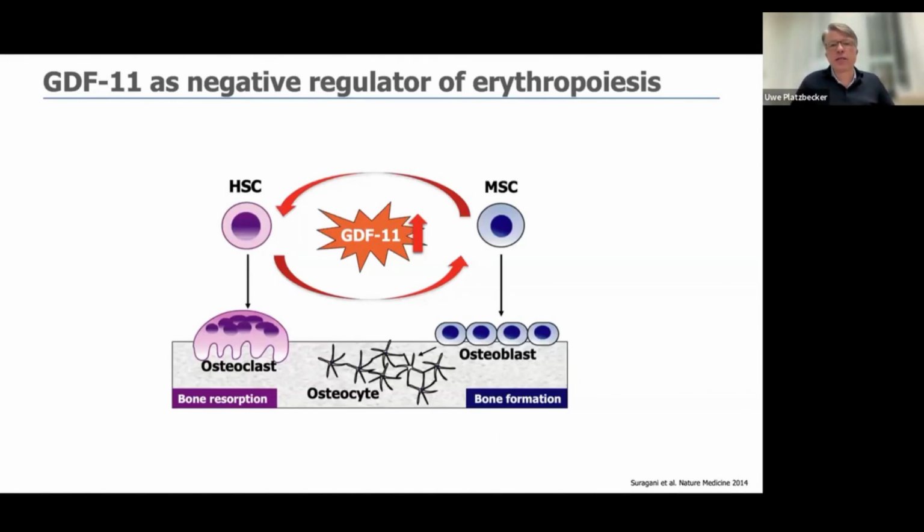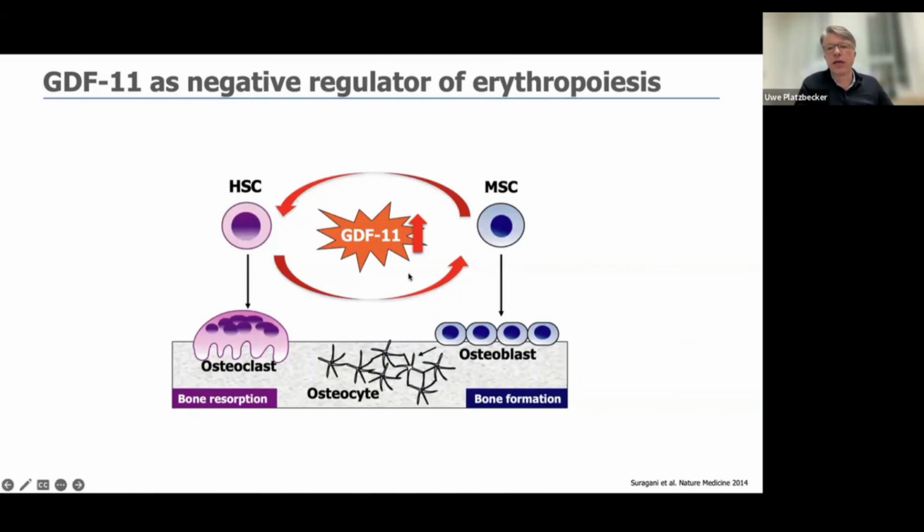The development of Luspatercept was based on a better understanding of the pathophysiology of MDS and also the close interaction of mesenchymal stromal cells on one side, and the hematopoietic stem and progenitor cells on the other side. And this disturbed microenvironment is driven by plenty of factors, and some of them are not yet discovered. But there was evidence that markers of inflammation and also the TGF-beta pathway may be involved in ineffective hematopoiesis.